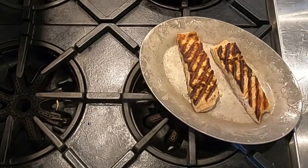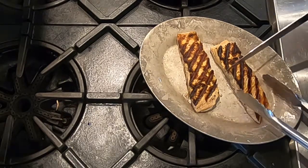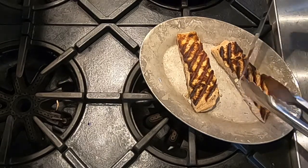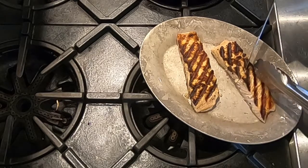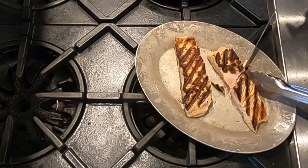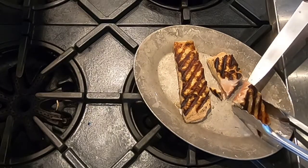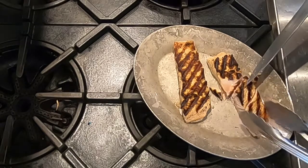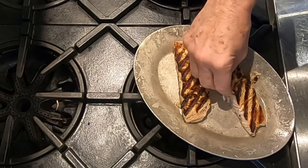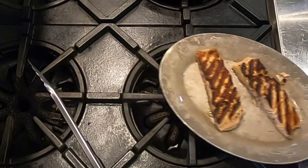Let's check them. Now we're going to use what I call the slice and check method. This is a variation on a method that's used in Japan. Now there's a center line in this fish where the bone had been. We're going to cut right along that center line, carefully, because we don't want to mess up the top of the fish, and see if it's done inside. Now I can see that it is not done on the bottom, okay? Still pretty raw on the bottom, all right? So what we're gonna do is put those two cut sides back together, put that little piece on there that fell off, right? And then we're gonna put it back into the oven for another 2 minutes.